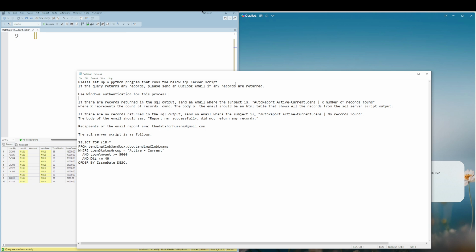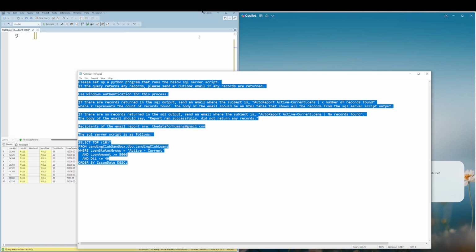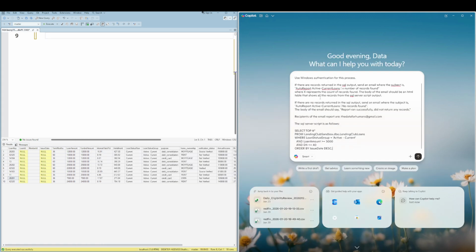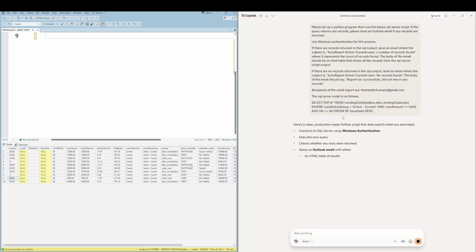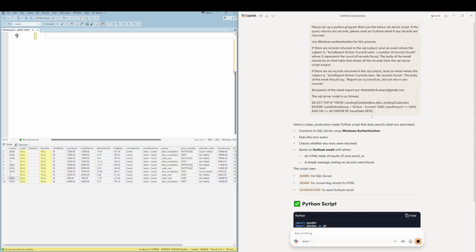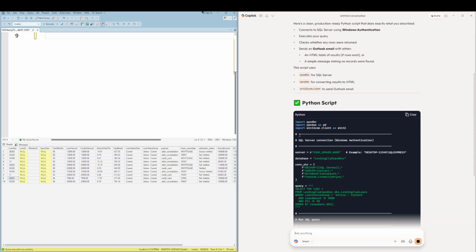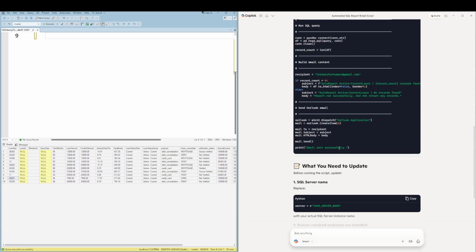Okay, this is looking good. So let's pop this into Copilot. There are some other recommended things to put in here, but let's hold off for now.